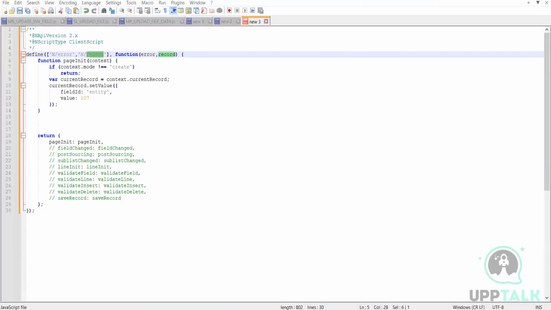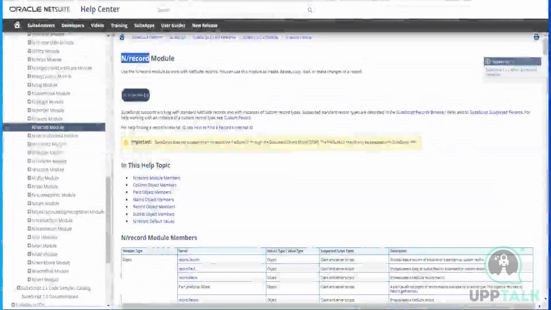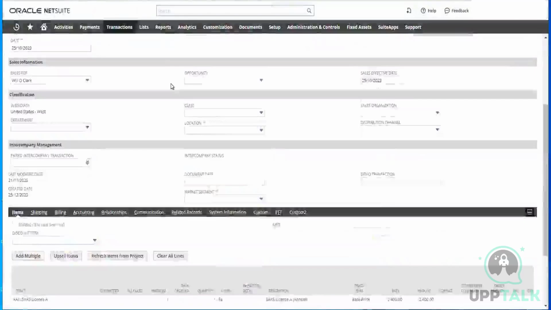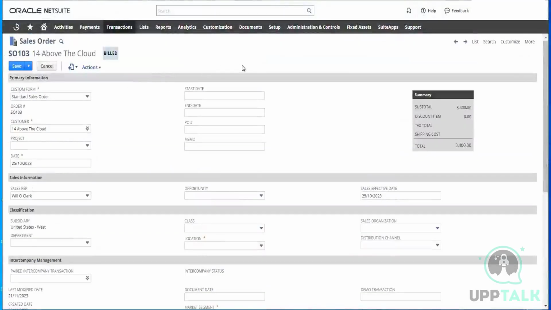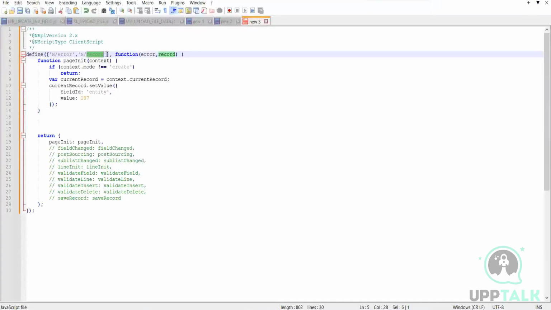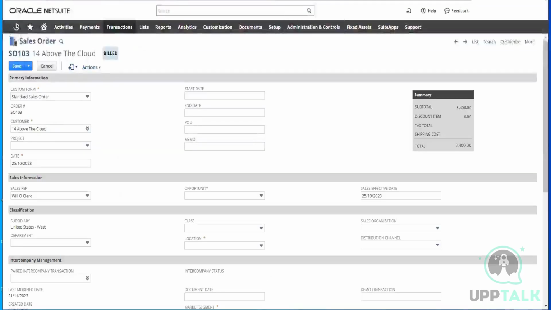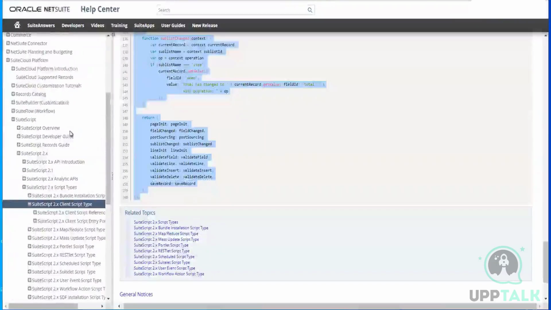And let's say yesterday, if you can remember, I created a saved search just to see the customers which we created recently. So if I want to use search code in my script, I will define here the N/search module, and I will also verify whether there is an N/search module available in my NetSuite or not.